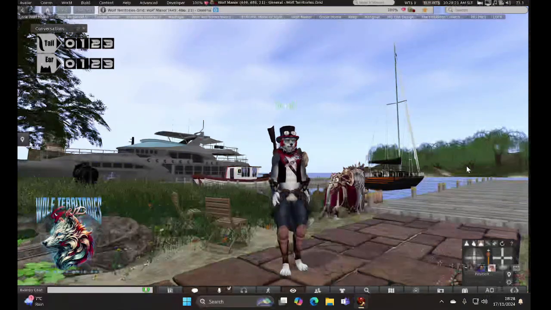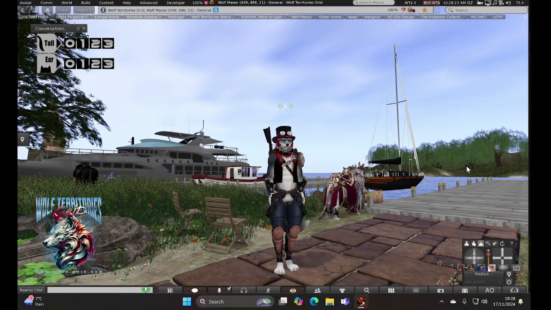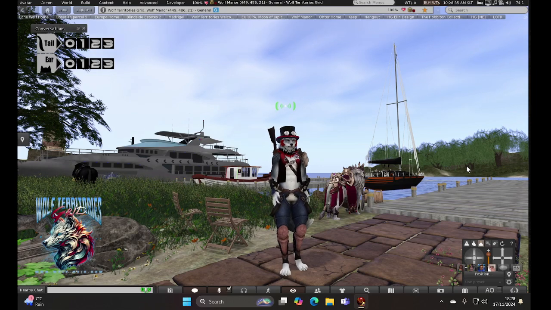So for those of you who are new to OS Grid, to OpenSim, maybe you're a Second Life user. Second Life has one sort of asset store, and that's it, because there's only one. It's one grid, and you can't really go anywhere from it. You can only put your stuff in Second Life. OpenSim is different because it's open source software.